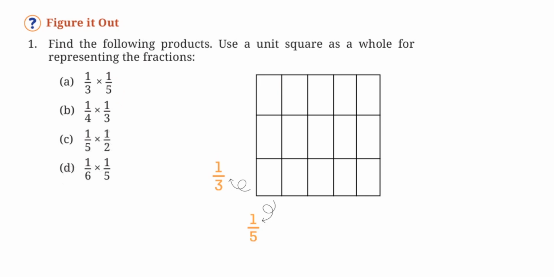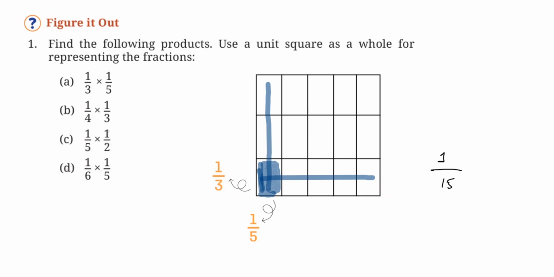Now if you observe, this is my row and this is my column, and this rectangle is double shaded, right? It is overlapping here. This rectangle is overlapped, row and column overlapping here. Out of how many rectangles? There are total 15. If you look here, there are 5 here and 3 here. 5 times 3 is 15. You can count in this way or you can just count manually. There are total 15 rectangles. Out of 15 rectangles, one rectangle is double shaded.